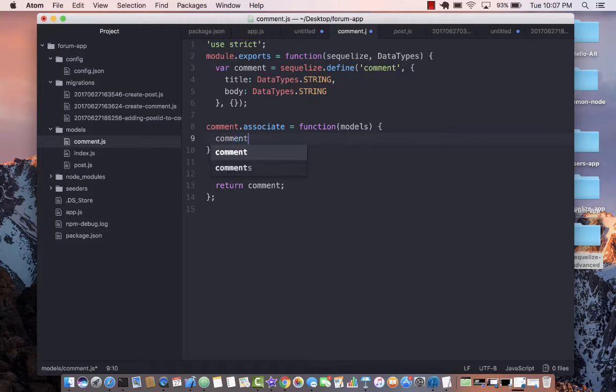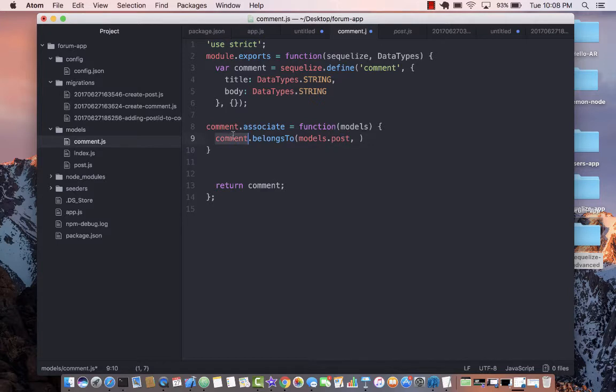Comment, which is over here, basically line number 3, we are referring back to the comment object, the instance, dot, and the syntax is basically belongsTo post, models.post. How are you going to refer to post?